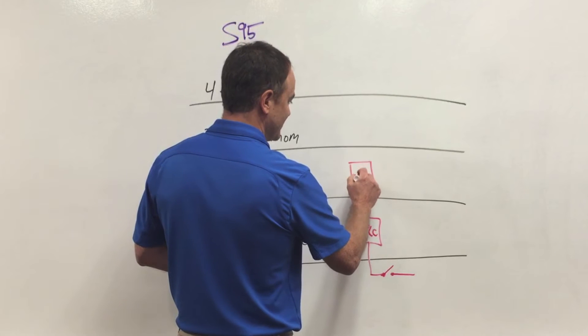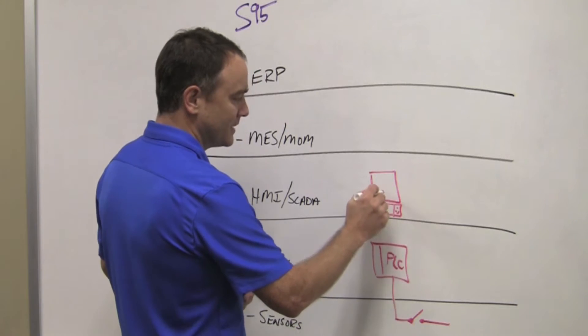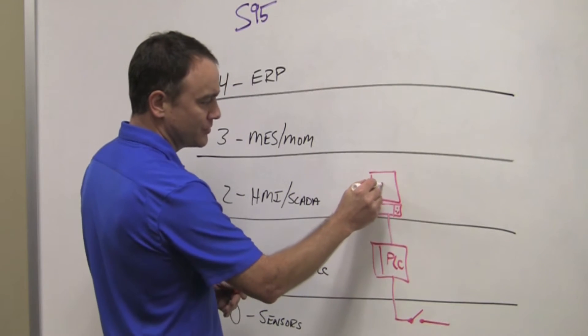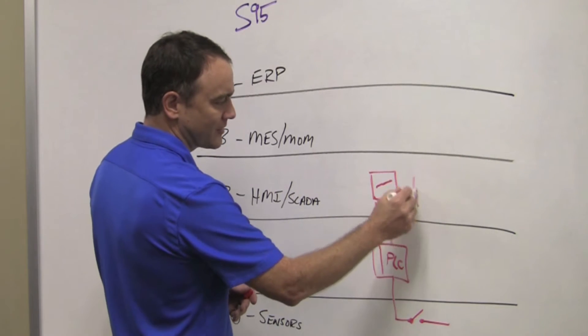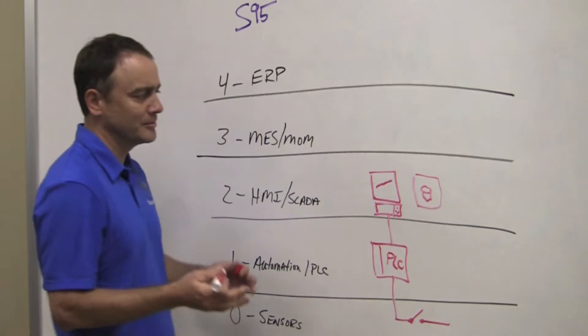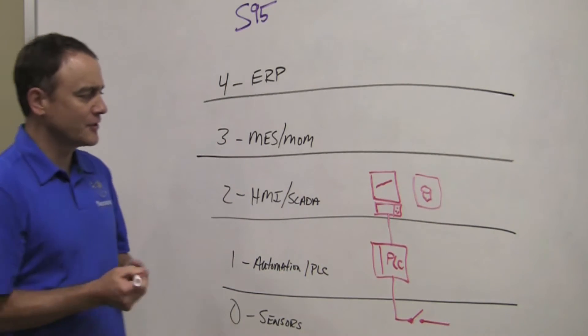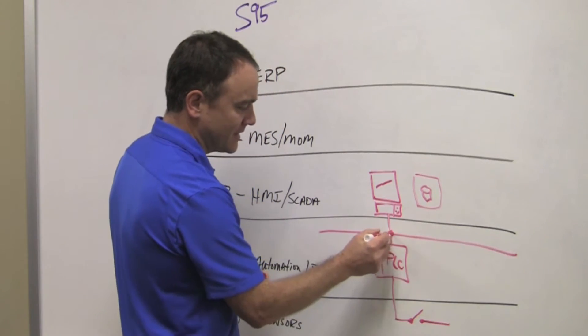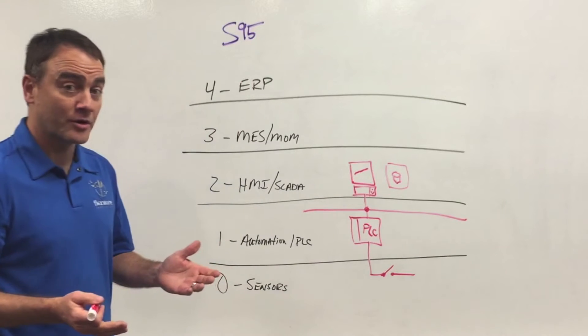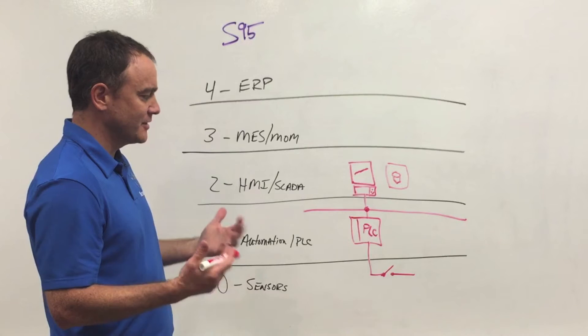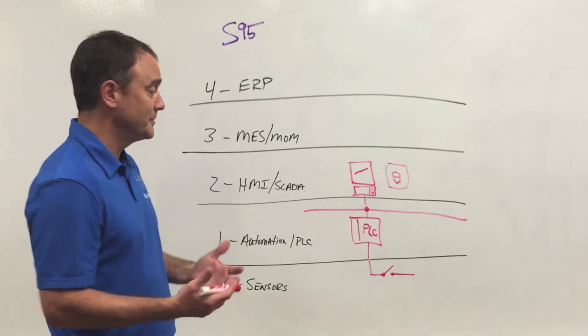On top of that, we have PCs, my little PC with a keyboard here, and that PC is representing what's going on in the world through graphs, charts, diagrams, pictorial pictures of bats and tanks and pumps and lines. And so, these are typically tied together on a network today, in today's age it's usually an Ethernet network. And that's how we're getting an idea of what's going on in the real world, in the factory, on the line, with the batch, etc.